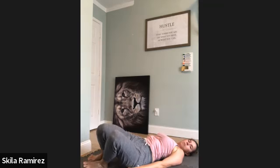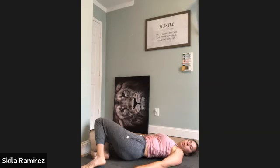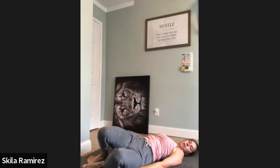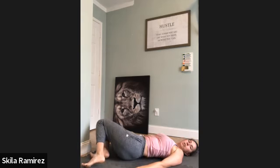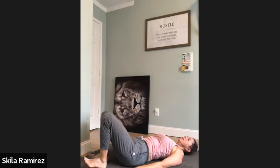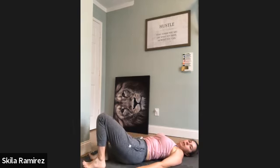Now let that movement grow. So let the knees sway over a little more, but again, don't go into that maximum range of motion. You're just stopping before your hips completely rotate from the floor. Exhaling as you twist, inhaling one, two, three, exhaling three, two, one. And just continuing to let those knees sway left and right.